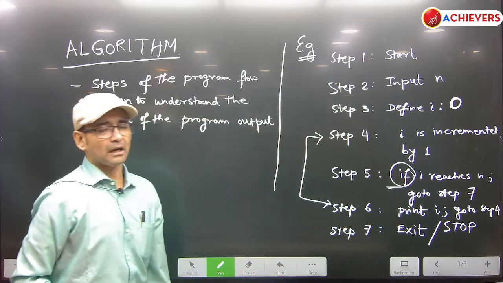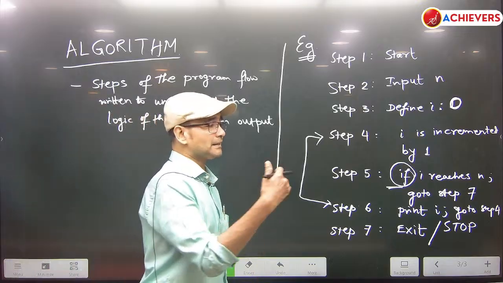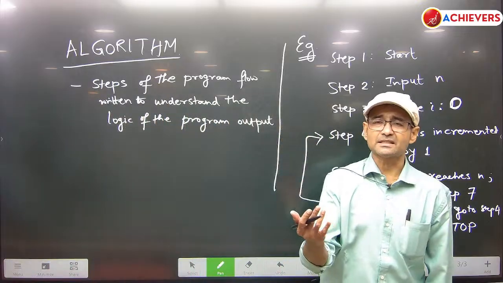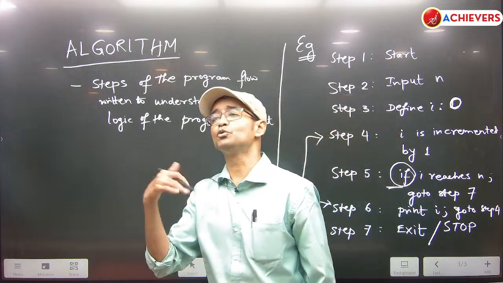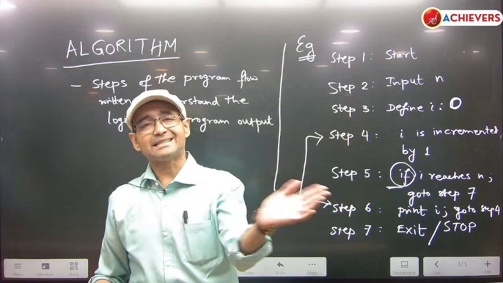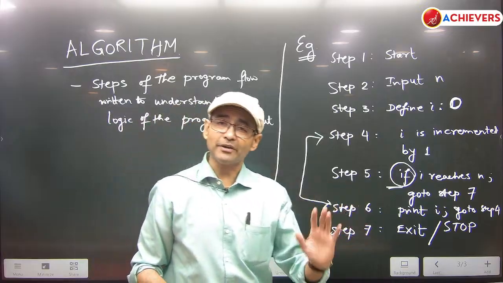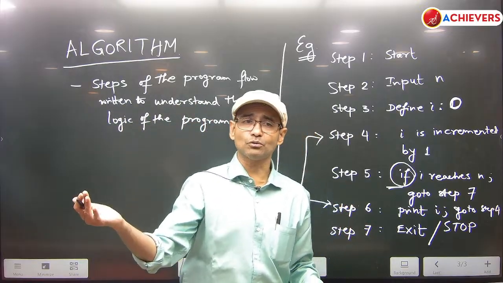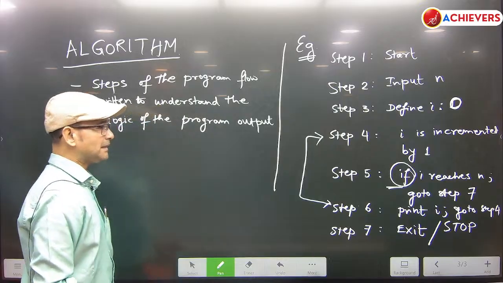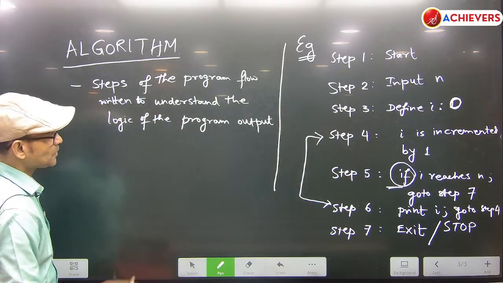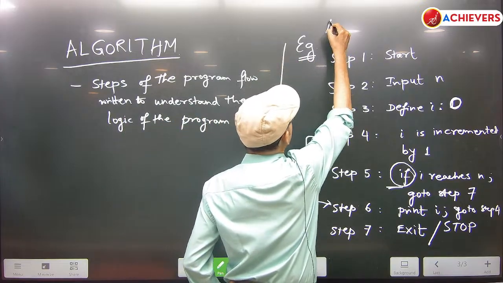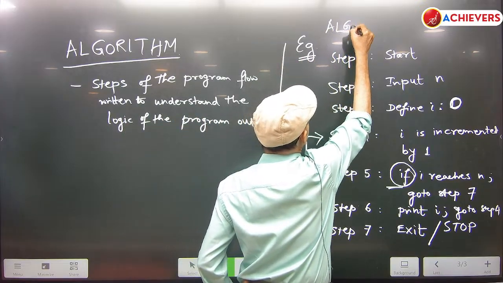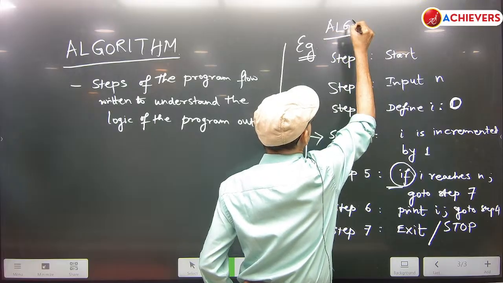Alright. Now loops, when we will be learning the different computer languages, we will be learning the different types of loops: for loop, while loop, do while loop. So these are actually the entry control loop or exit control loop. Those we will be learning in the next semester. For now, you understand what is an algorithm. This is an example of algorithm. In short, we define that as algo.